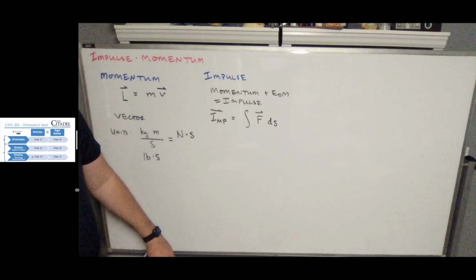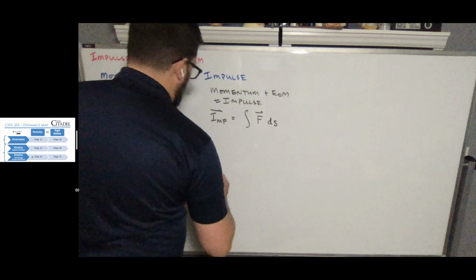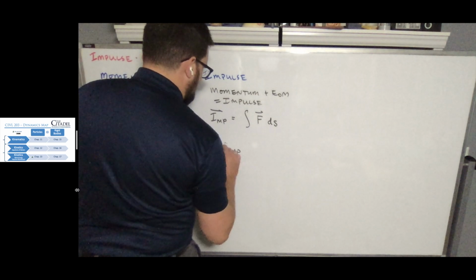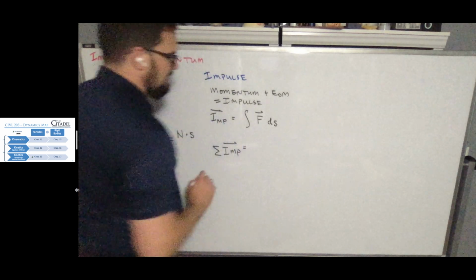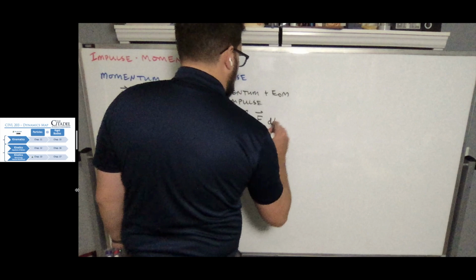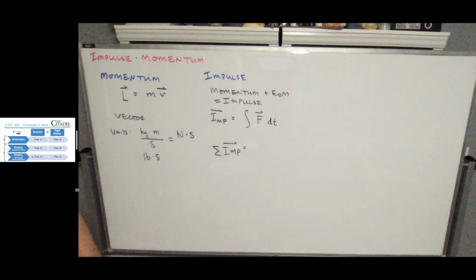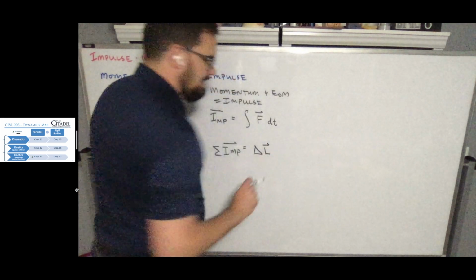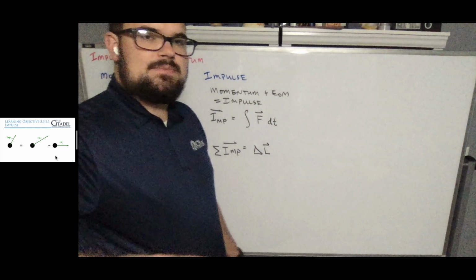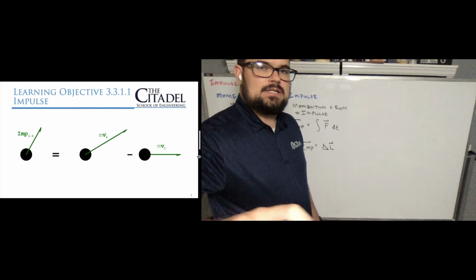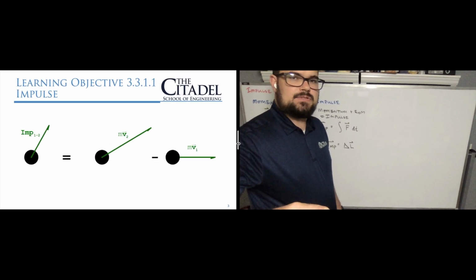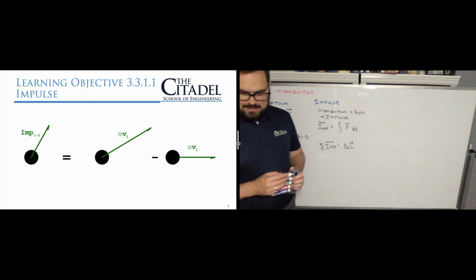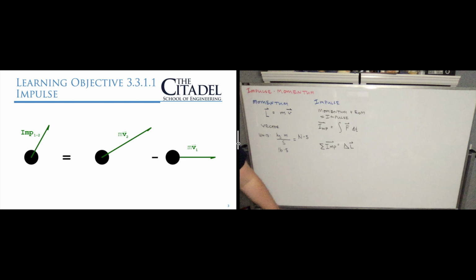Okay, now this is generally applicable, and what we'll end up with is an impulse momentum equation that says the sum of the impulse, the sum of all the forces acting on the body, times the time, sorry, this should not be ds, this is dt, times time is going to equal the change in linear momentum. And so we're going to draw some diagrams that would look something like this, where we would sketch the impulse, the force times its time, and it's going to be equal to the change in the linear momentum. So final mass times velocity minus the initial mass times velocity.